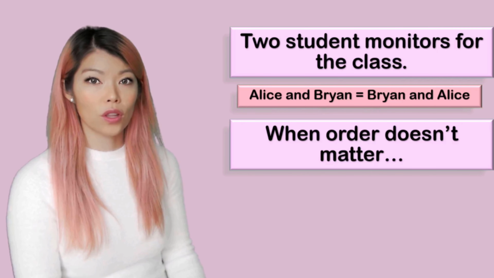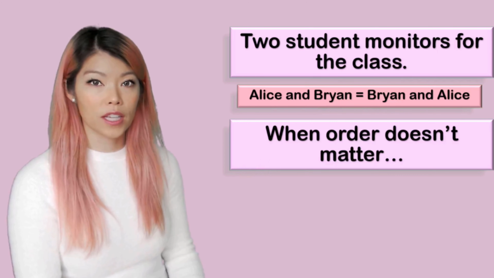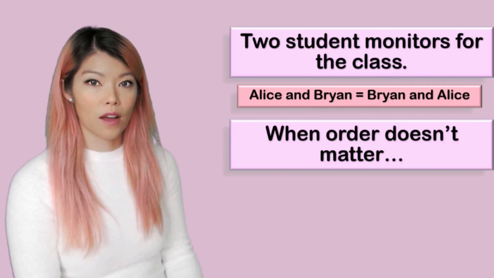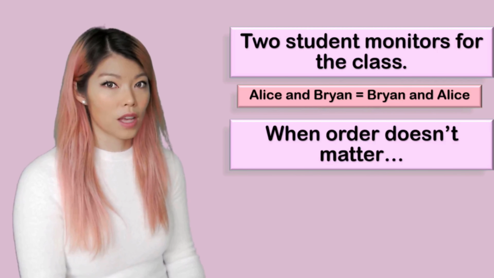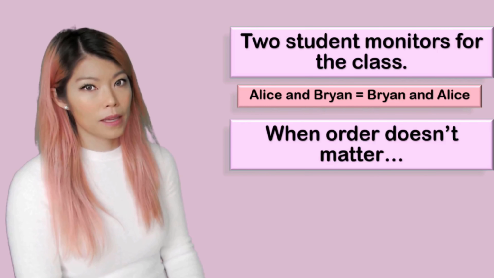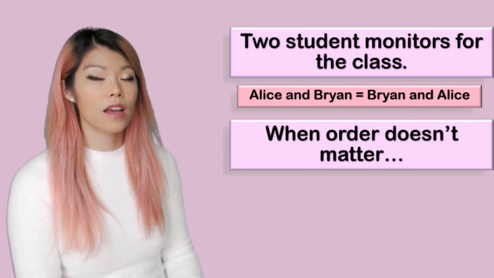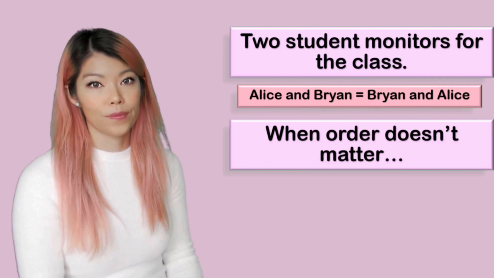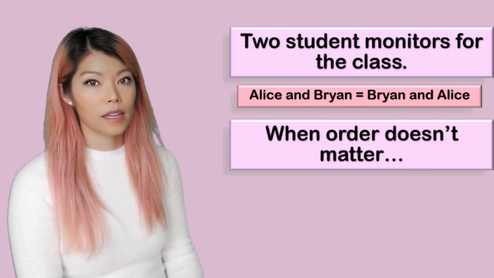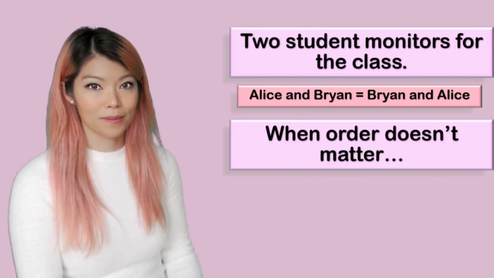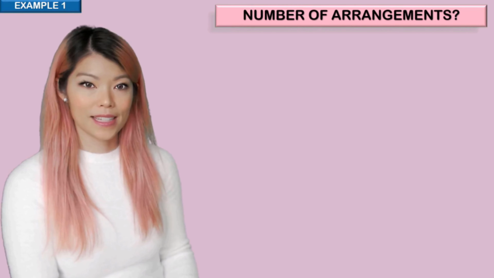If you're going to do all the types of questions together, when you want to identify whether it's related to today's topic or the previous topic, all you have to ask yourself is: is AB the same as BA? If the answer is yes, then it's got to do with today's video. If the answer is no, and AB is different to BA, then it's got to do with permutations. So let's have a look.